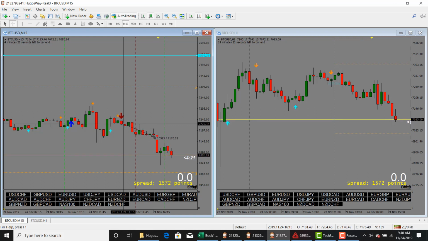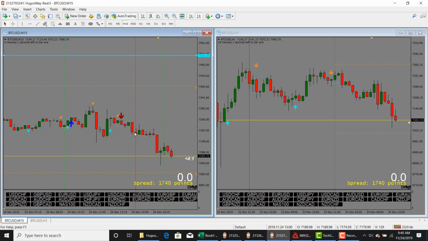If it's less than 1,000, I would stay in that trade because I know a teacup is forming, or a 1, 2, 3, however you want to say it. But if I get a fast short now, I would exit this trade. And then if it gives me a re-entry, I'll do it again to re-enter the trade.